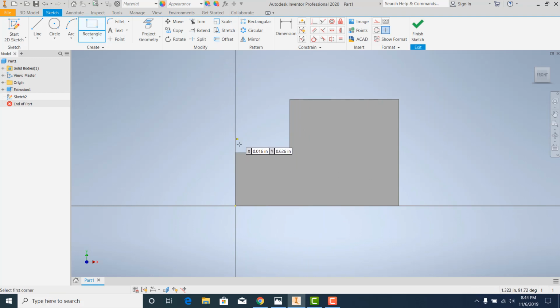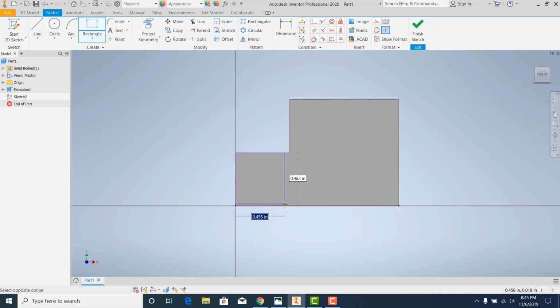So if I take a rectangle tool, it will snap to edges. You can see that lights up green, and then this lights up green. If I hover over a corner, that dot will light up green. I'm going to hover right over that corner, and I am going to just draw a rectangle and try to get it to get as close as I can.